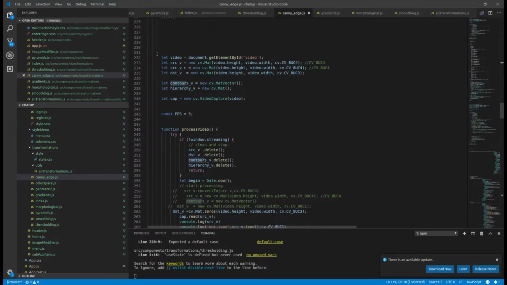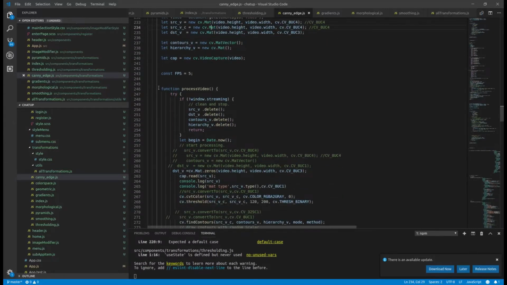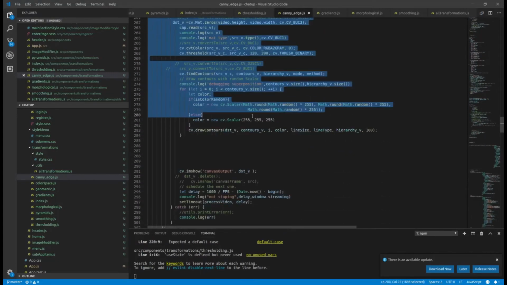So here is the section where you get the video element. You create some matrix objects, and then you initialize the loop.